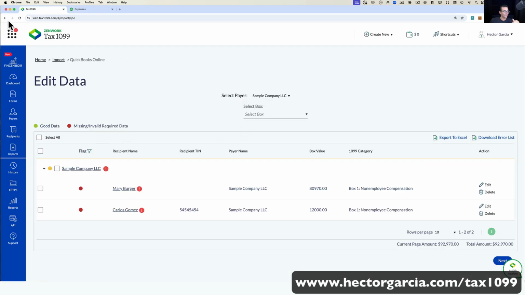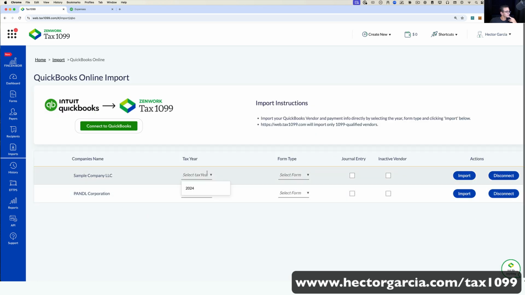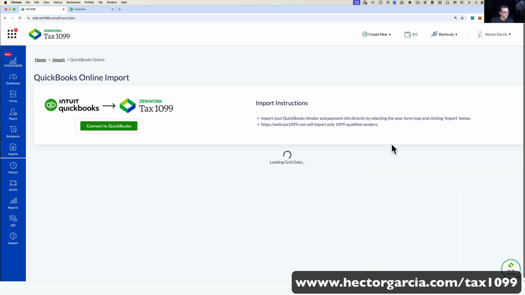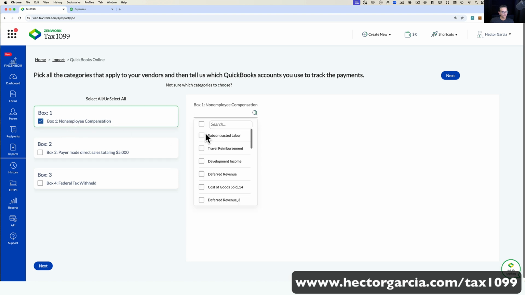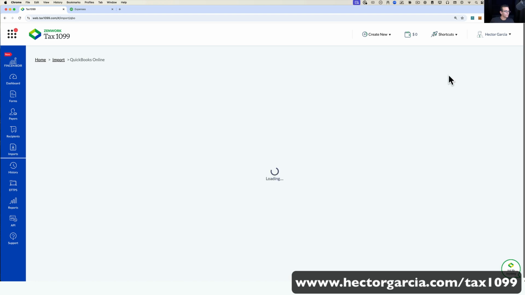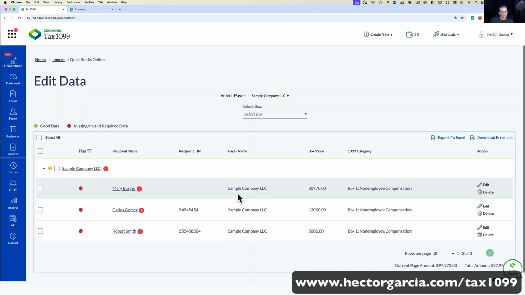So if you save it like that, and then you go back to tax 1099, we'll kind of go backwards and see if we can do the import again. So we'll grab it here, pick our tax here, and do a 1099 NEC, check these two, and do the import again. So it's going to refresh the import. It should now include those payments. Now, one thing I didn't check is if that account was being used in QuickBooks Online. Okay, it looks like it was. So there you go. So now we have the three here.